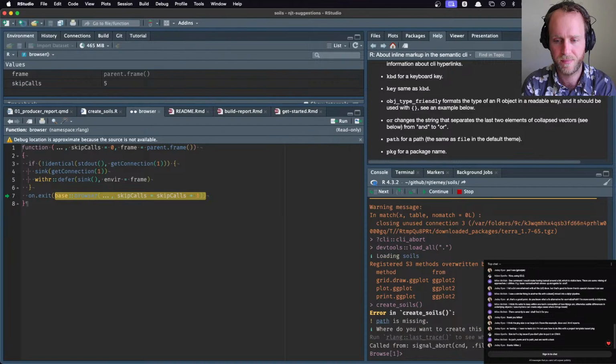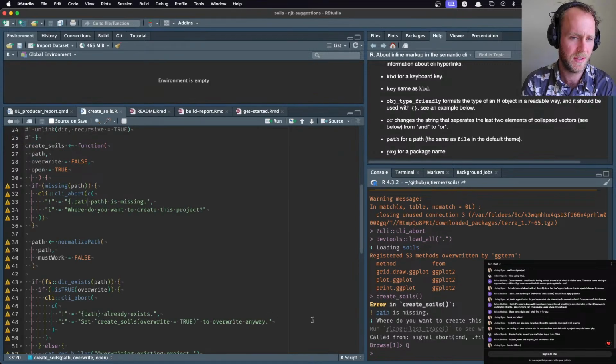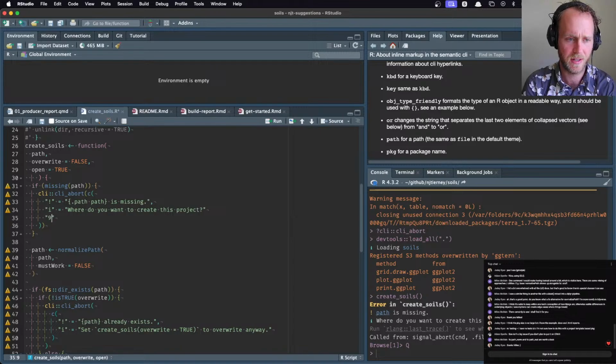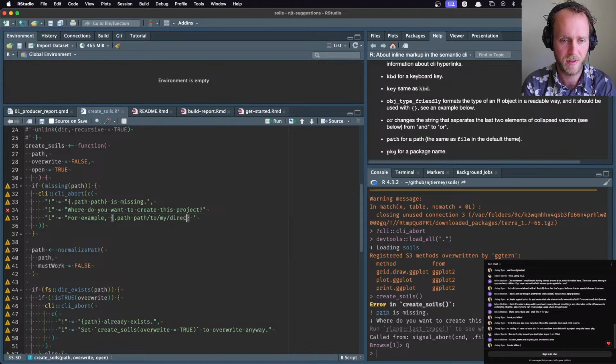It says path is missing. Where do I want to create this project? Cool. One comment I would add here is you could say something like, for example, and then I would put in a path here. So you'd say dot path to my directory.